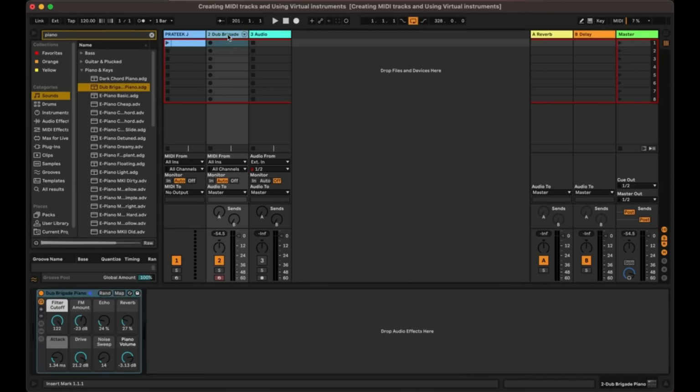Now let's start recording MIDI clips from an external MIDI device. I have Push 2 and Novation Launchkey connected to my computer and I will be using it for the entire session. If you have a Push device connected to your computer, simply press the record button from your Push device and start playing.